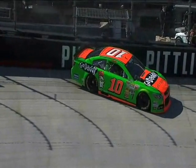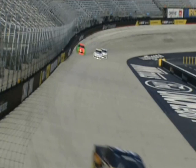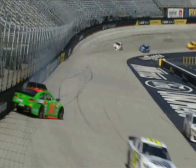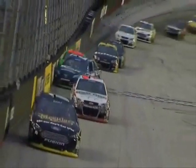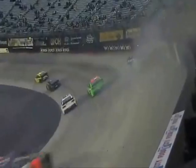Daryl, I was a little concerned about this. We've talked about how cold it is, and when I look at this concrete surface, even though she was way up high, there's no rubber down on it right now. Yeah, they blew the track off there just before this practice started. How long is it before the 33 comes in there running wide open? Now here's what happened there. Cole and Danica got together. So he's in the wall.